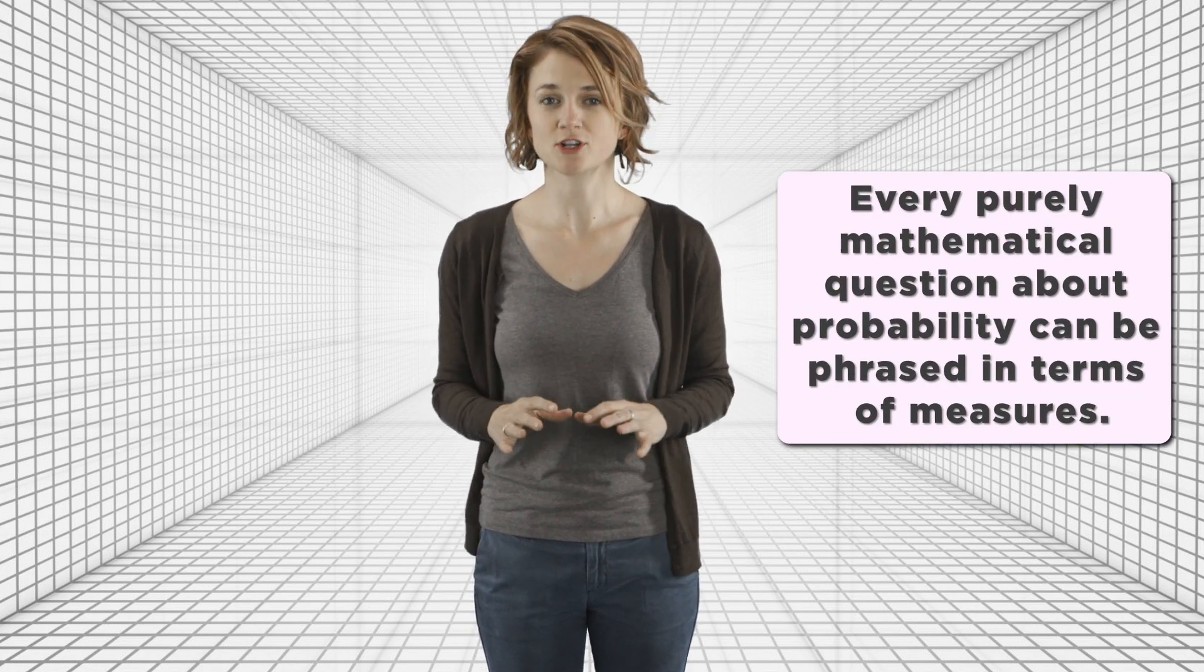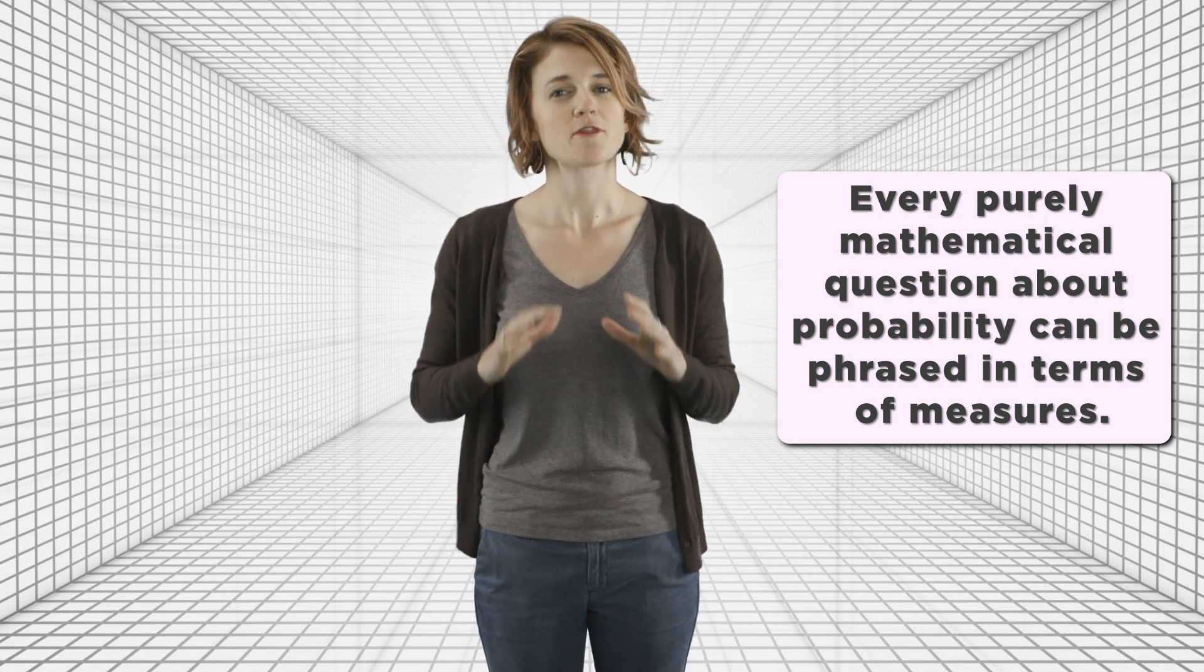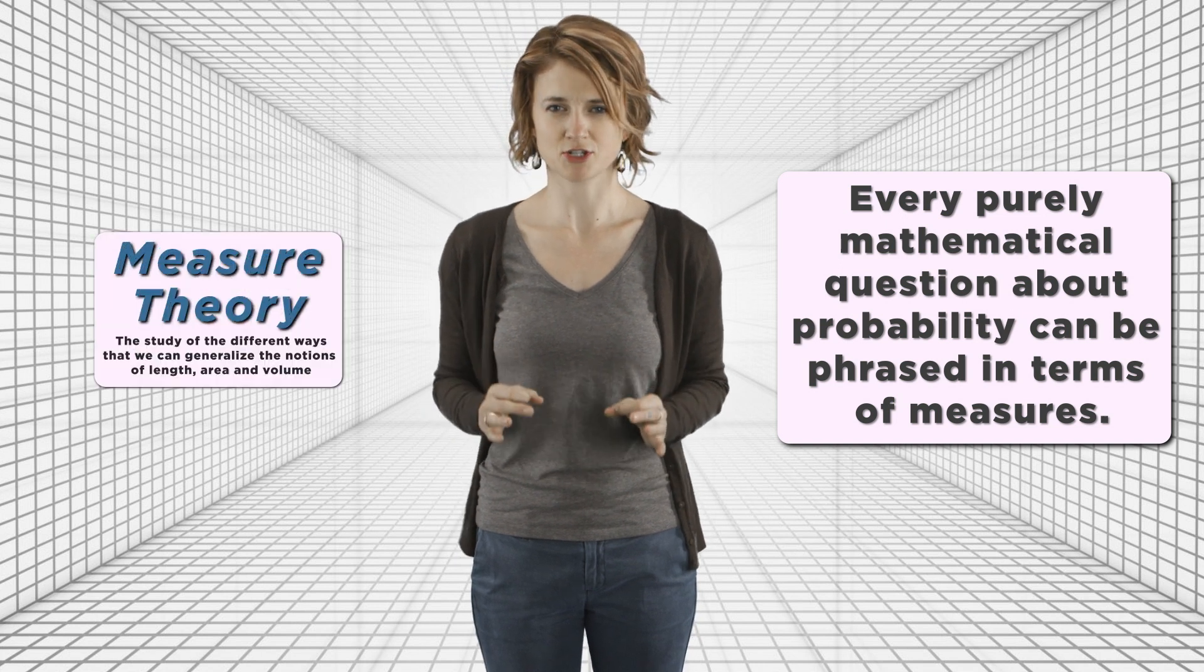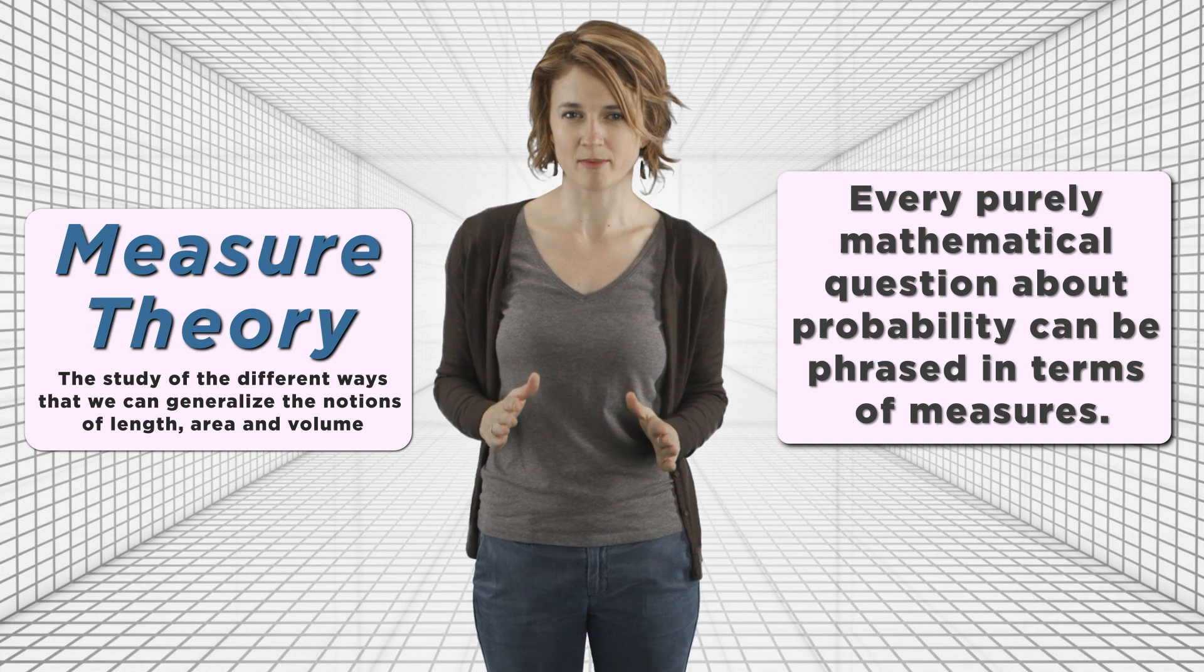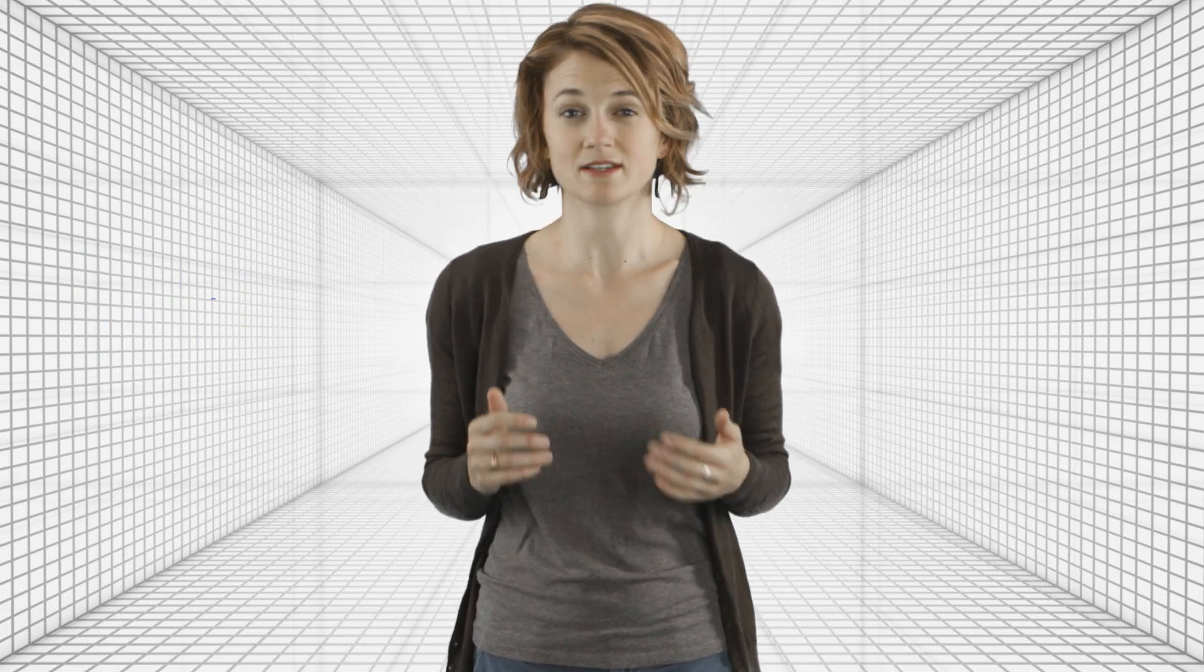Kolmogorov realized that you can do this with everything. Every purely mathematical question about probability can be phrased in terms of a question about sizes, that is, about measure. The modern paradigm of mathematical probability is rooted in measure theory. That's the axiomatic structure from which the theory of probability answers questions. There are many different intellectual inquiries that appeal to the probabilistic, like whether it's rational to bet on God's existence. How many other intelligent beings exist in the universe? And whether a defendant is guilty or innocent? These questions can, and should, be approached scientifically, philosophically, and rationally. Many of these questions can be formulated and discussed mathematically, using the ideas grounded in measure theory. Part of what I personally love about probability is the connections between the mathematical ideas of probability theory and our scientific and philosophic efforts to understand a world filled with randomness and unknowns. What's your favorite aspect of probability theory?